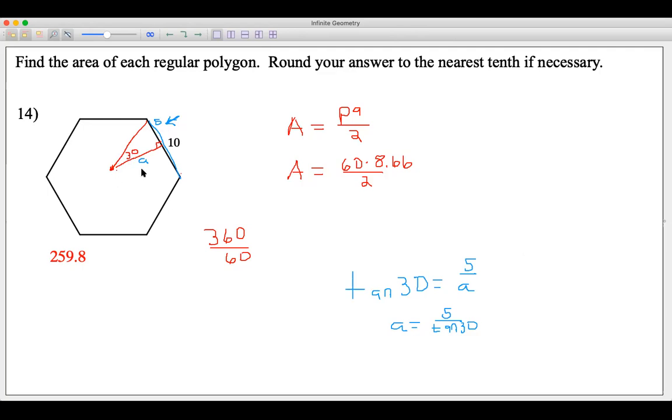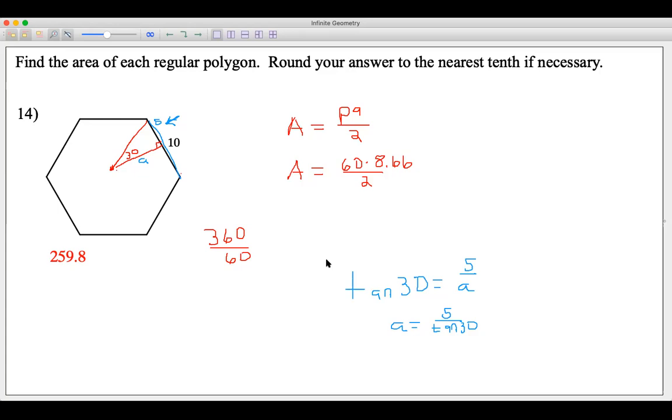You're going to have that side. You're going to be solving for the apothem. So it'll always be tan, whatever the degrees is, side over the A. So the math behind it is always going to be half of the side divided by tan of the degrees. If you want to write that down, you save yourself 4 steps. Half of the side divided by tan of the degrees. And it's always going to be that.